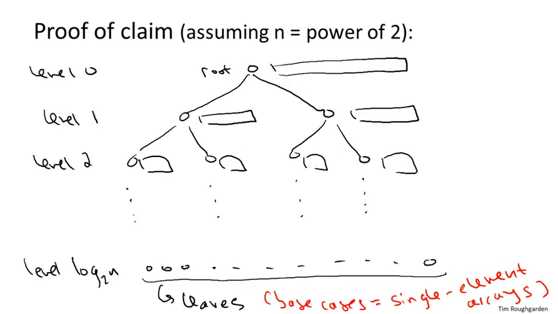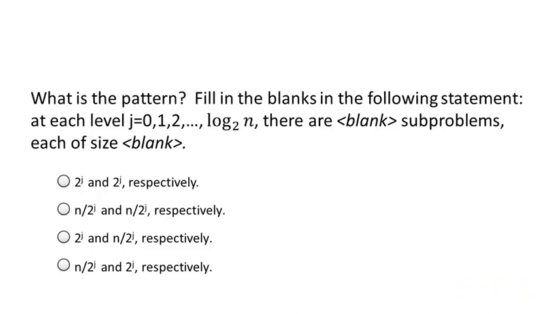Now, to see that in more detail, I need to ask you to identify a particular pattern. So first of all, the first question is, at a given level j of this recursion, exactly how many distinct subproblems are there as a function of the level j? The second question is, for each of those distinct subproblems at level j, what is the input size? So what is the size of the array which is passed to a subproblem residing at level j of this recursion tree?